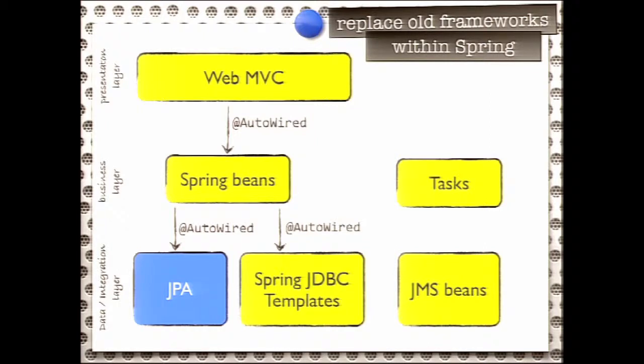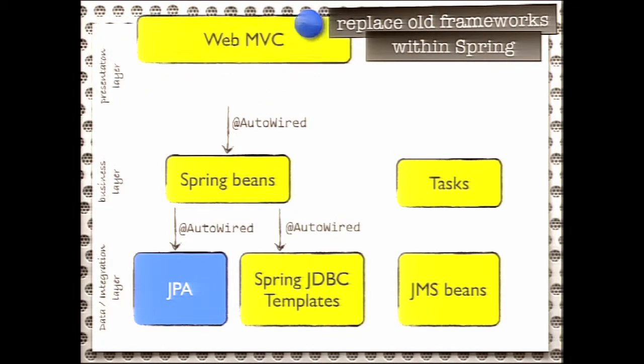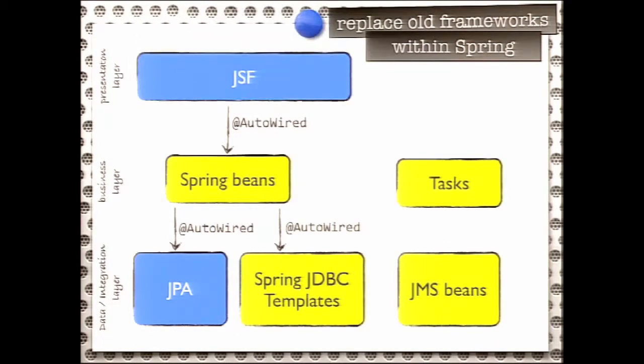So the first thing we're going to do, we're just going to throw away or migrate slowly away from Codo to JPA. And we could do the same thing for Spring Web MVC. Here I choose JSF, you could use something else depending on what you need exactly. But we're just getting rid of those deprecated frameworks while still using Spring. And well, that's nice for Spring. Spring has support for most of the Java EE specifications anyway. So this will work.